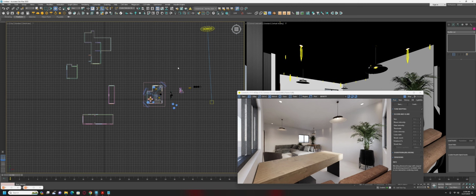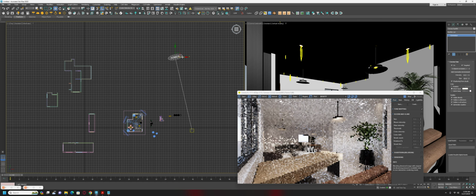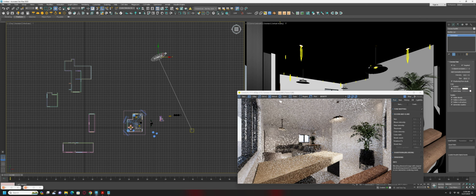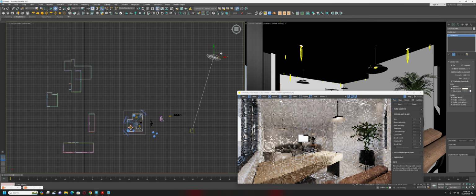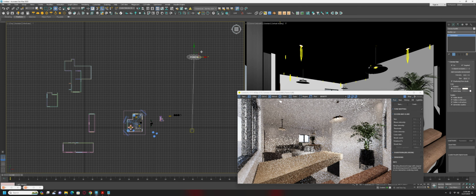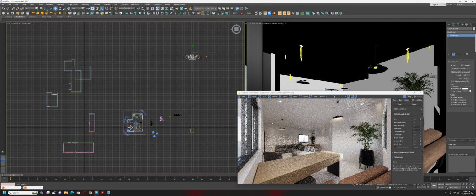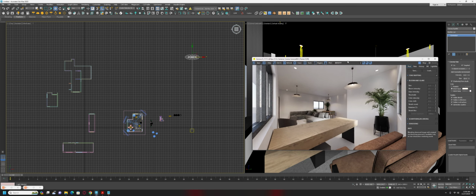And I'm gonna continue moving the sun to find the right spot for it. Now, doing this interactive is dependent on your computer specs. So just bear that in mind.